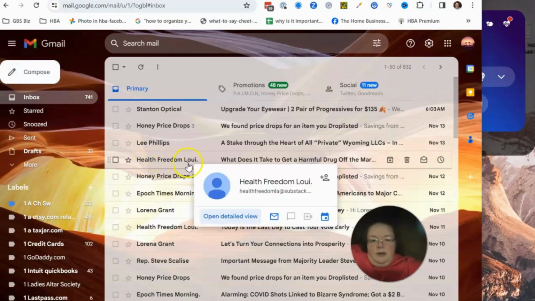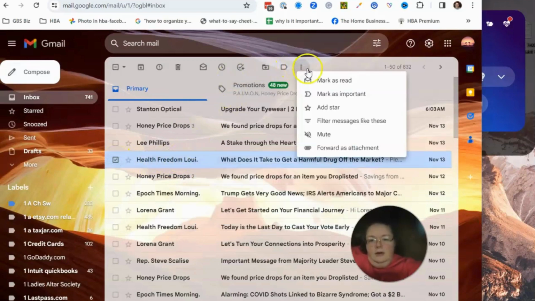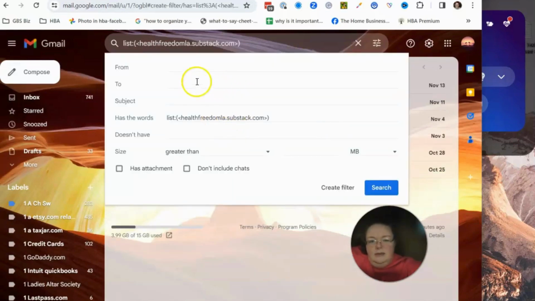Let's choose one that I probably get a lot of. I'm going to choose this one right here. Under the little three dots, I'm going to go to filter messages like this and create a filter.